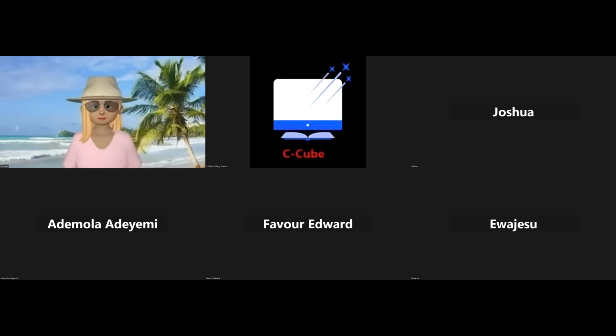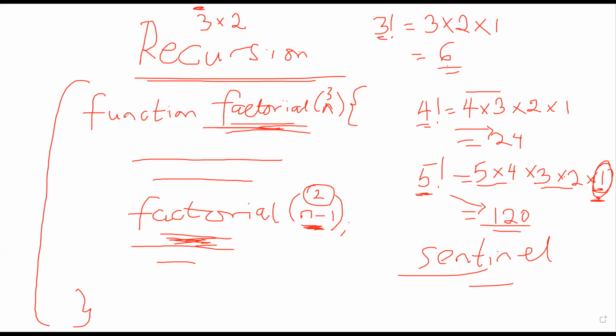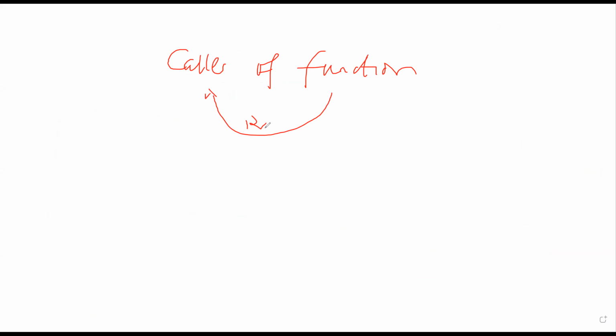I know recursion might give you a little tough time, but I only want you to understand one thing: the caller of a function always receives the return value.